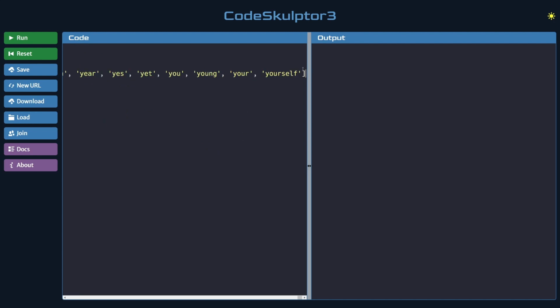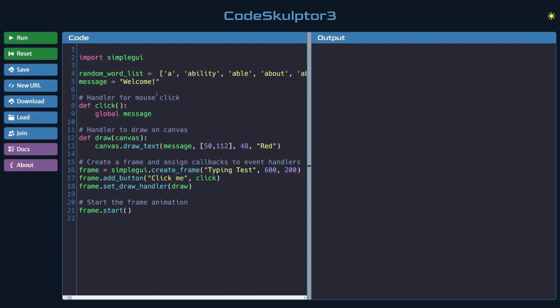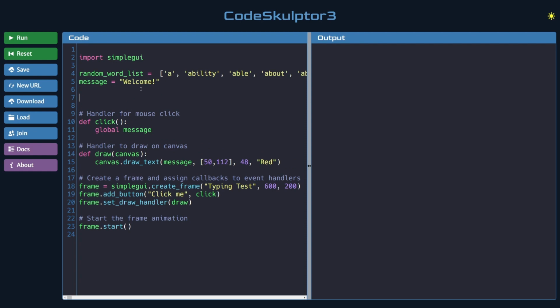And just make sure that you do get that square bracket on the very final word. And then I'm going to scroll back across. So this is obviously a very long list, and hopefully when we choose random words we won't get too many double ups. So that's our word list. So how do we then make this message variable here?